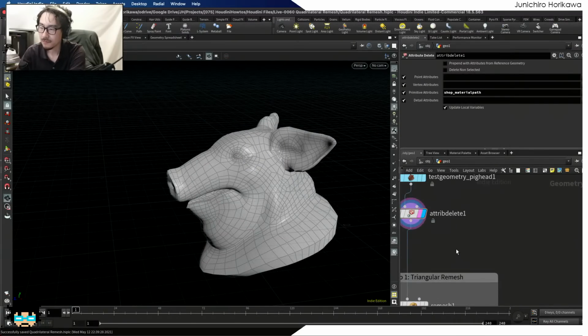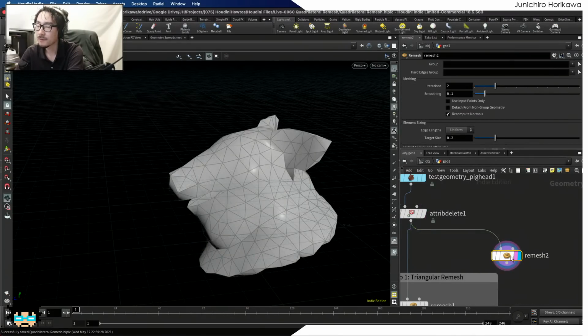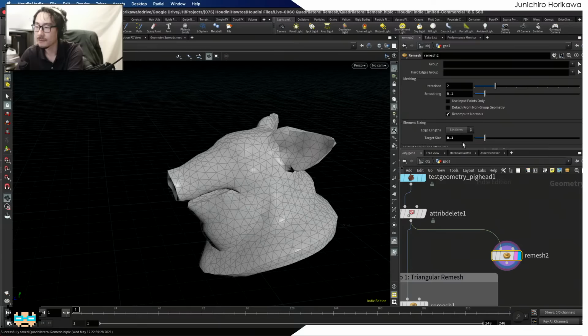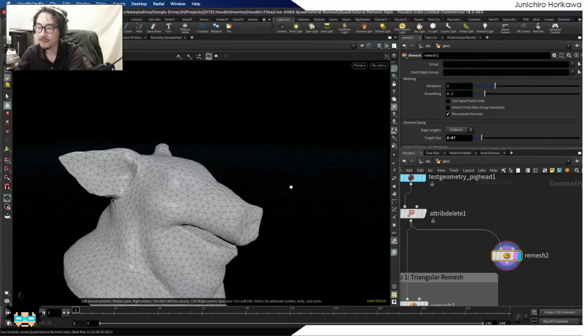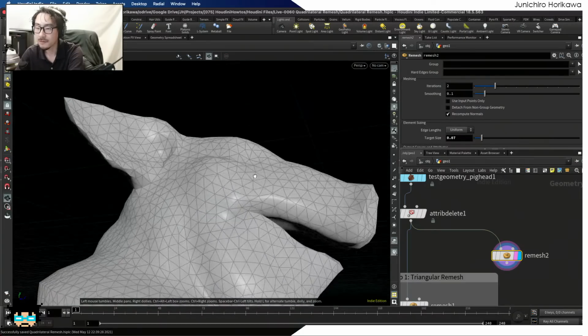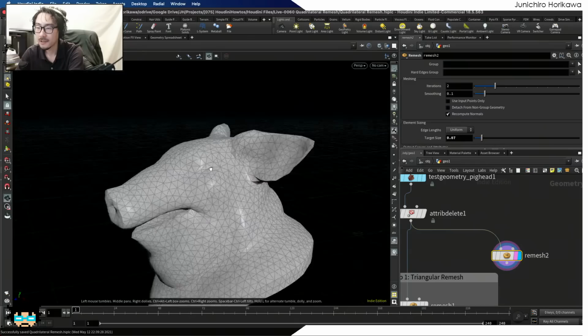And I'm going to make this a bit more high res by using another remesh with a smaller target size. Let's say 0.1 or 0.07 and so on, so that you have enough points to calculate its principal curvatures. Okay.